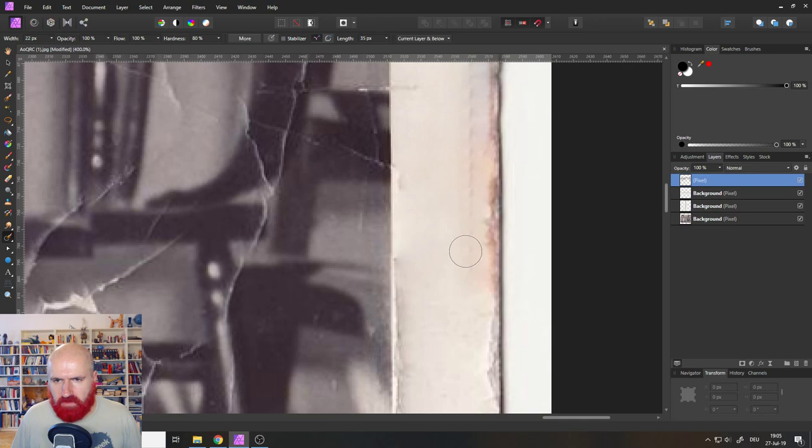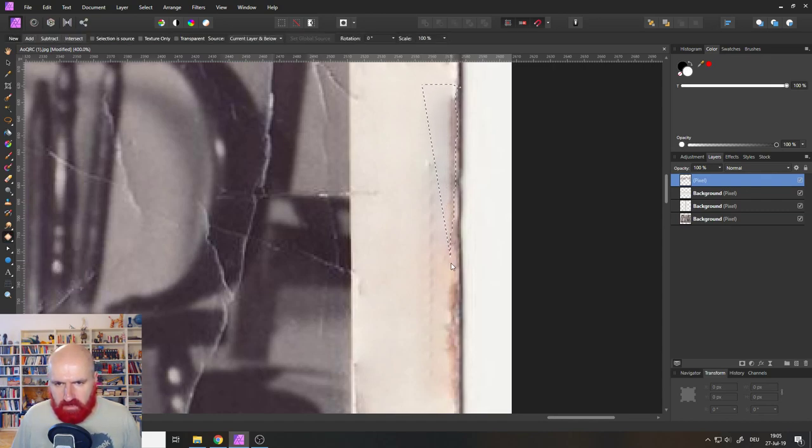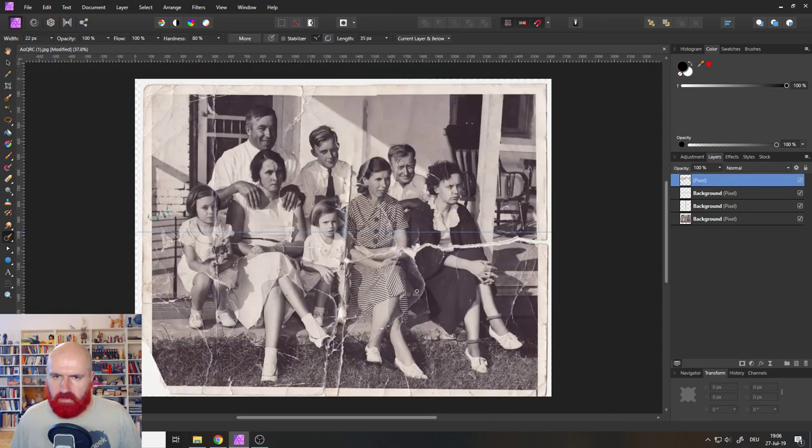There we have the small points again where Affinity Photo just doesn't want to do what I want. And then we take our patch tool again and make a line down here. Whoop, like that, and move this over here. And that was not great. Let's use our inpaint brush again. Hey, that's good. Okay, great. Let's see. Yeah, it looks good.